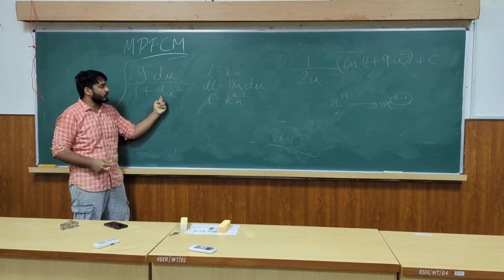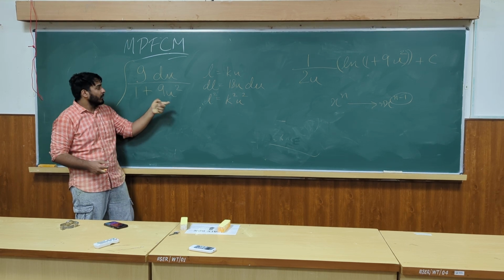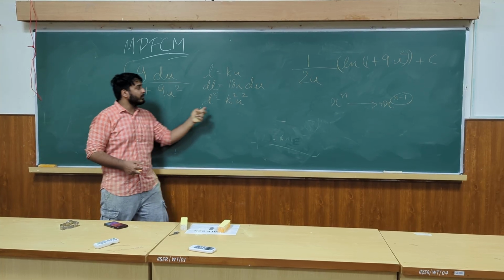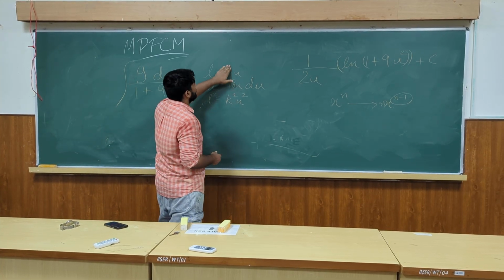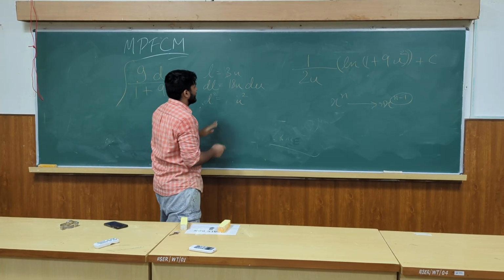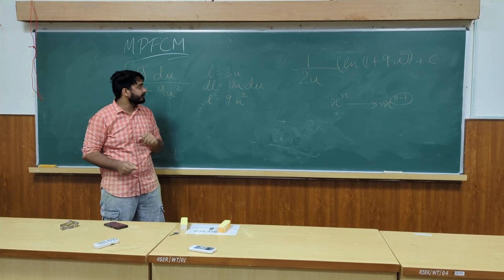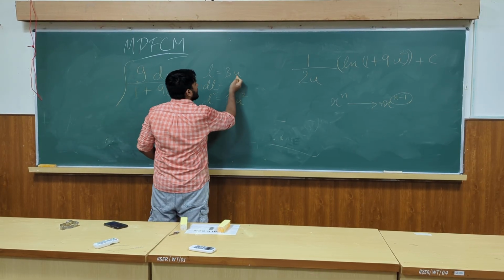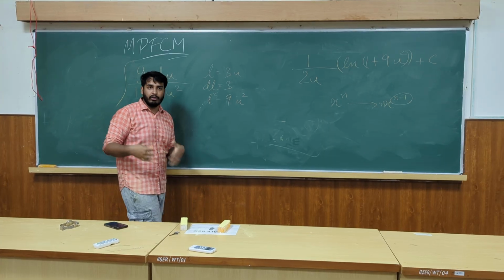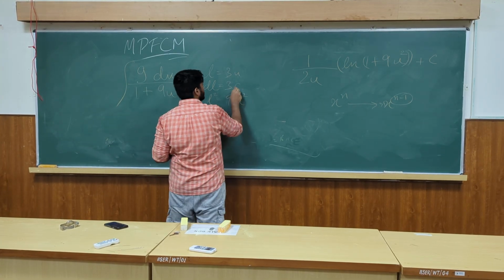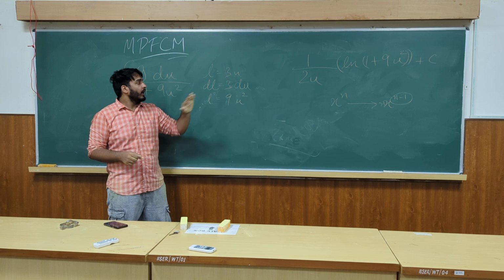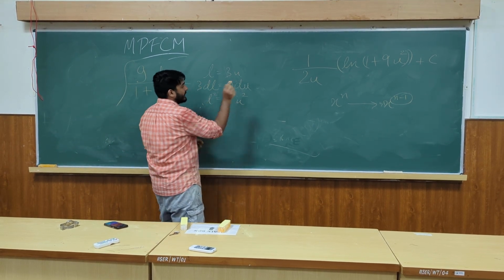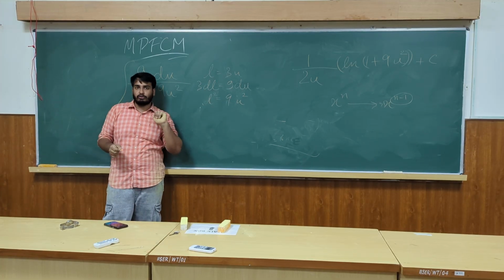It would be useful if I can make my k squared into 9, because then I'll be able to directly substitute my L squared over here. So I want my k squared to be 9, and it is sensible to take k to be 3, so that my L squared happens to be 9u squared. When I differentiate, my other purpose is served as well, because 3 is a constant and the derivative of u with respect to u is 1. I send du to the other side and get 3 du. Since I want 9 du, I multiply by 3 on both sides, and I get 3 dL equals 9 du when I consider L to be equal to 3u.